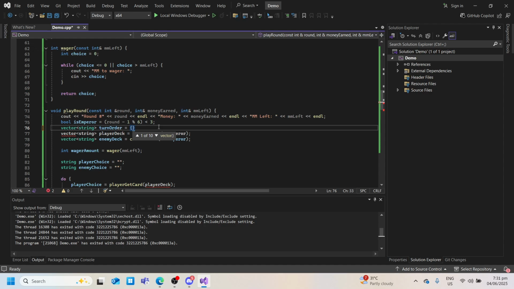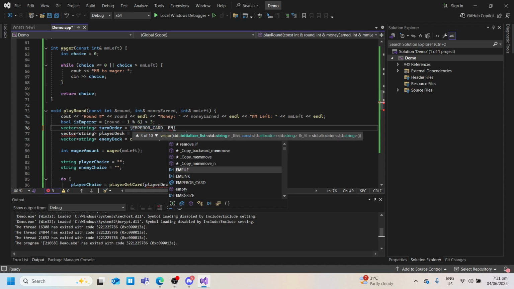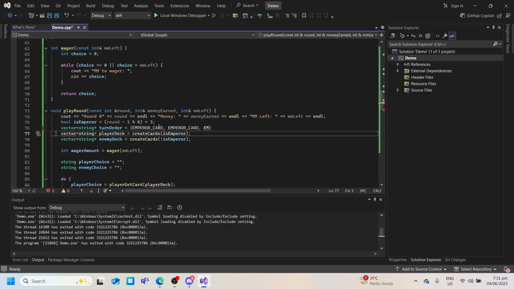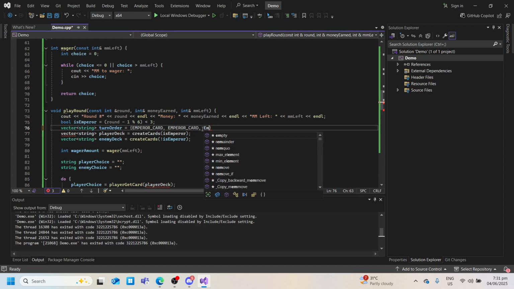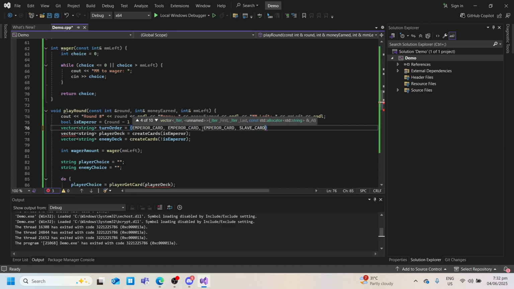You have emperor, oops, and then slave, etc. That's what they put here. And here, they have an if else. If it is emperor, you do slave. If it's slave, you do emperor. So that's the other way.